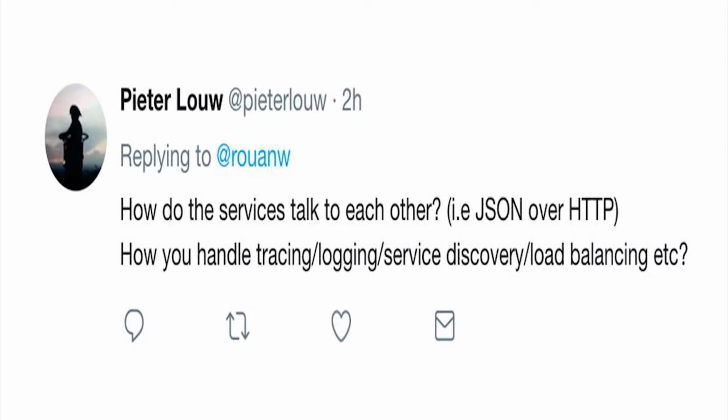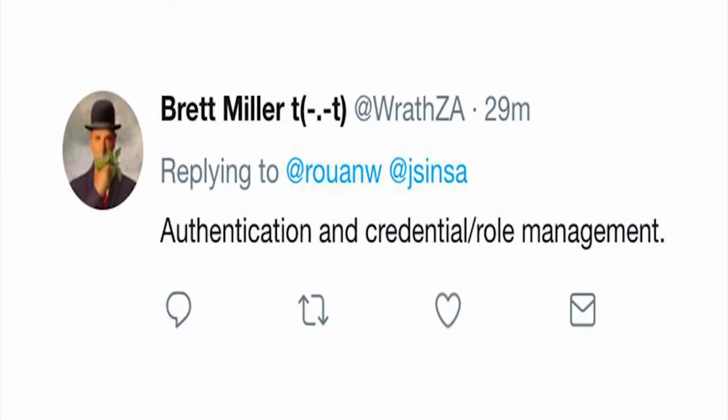Hello. So you asked me how the services talk to each other. Hopefully I've answered that. How do you handle tracing, logging, service discovery, load balancing, etc.? Okay, so load balancing is Nginx and Page Composer and Fastly, that first kind of section of the stack. Logging, we have a shared kind of logging library. What that does is it pushes messages to Redis, and those get sent through to Elastic. And tracing, every request has a trace ID added as I think an HTTP header. And so you can use that in the logs to see what's going on. And me as logging something, never have to care about that. The logging library that we share takes care of that.